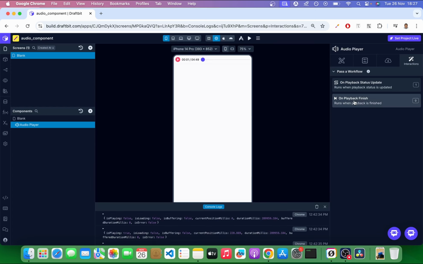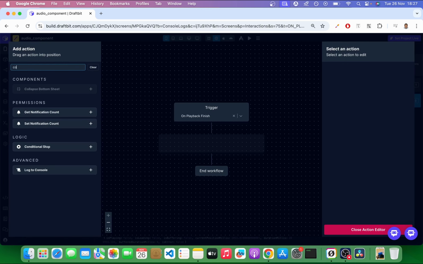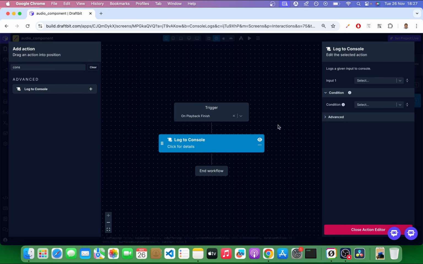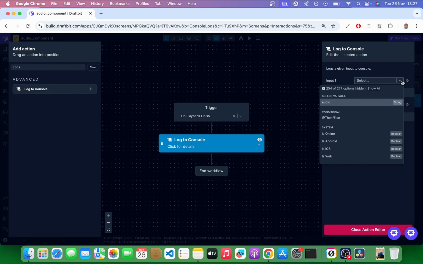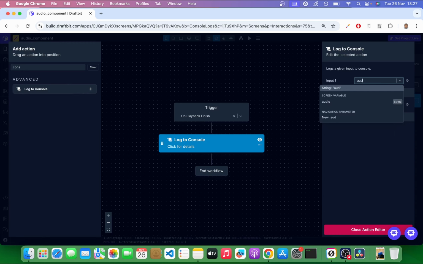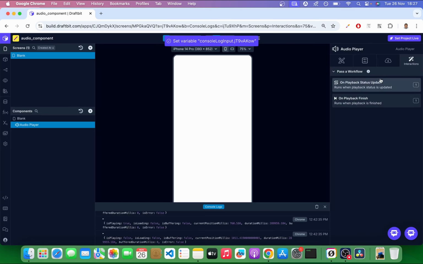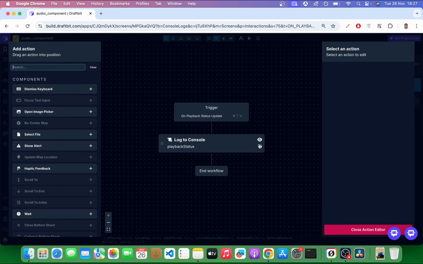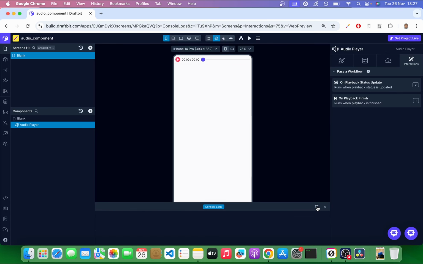And then this one, on playback finish, if we can console log this. So we come here, then I'm going to console log this. So this is going to run when the audio finishes. And in here, I'm just going to say audio is done. And what I want to do, let me delete this so we don't get a crowded console. Remove everything. So now I'm going to play this audio and I'm going to try to put it towards the end.